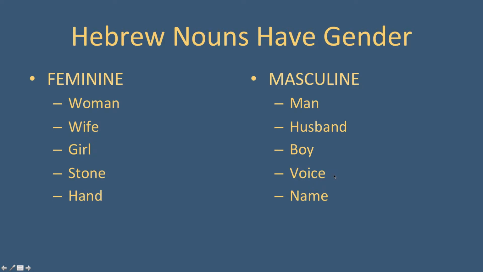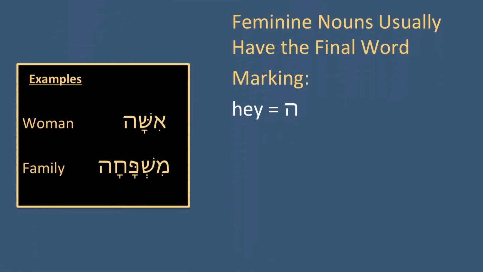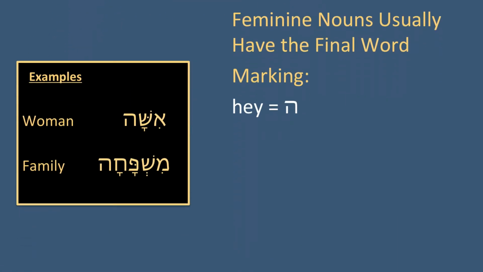The Hebrew word for voice, kol, is assigned to the masculine, as is the word name, Shem. And we can try coming up with a drash on why the word voice might be masculine and why the word stone might be feminine. But to a great extent, we don't know how these got assigned as they are. So today we're going to focus on feminine nouns, what they look like, how you can identify them, both in the singular and in the plural.